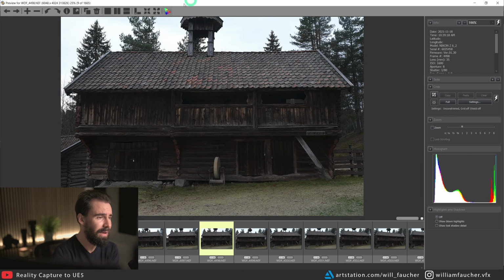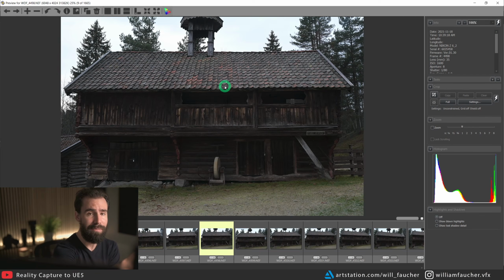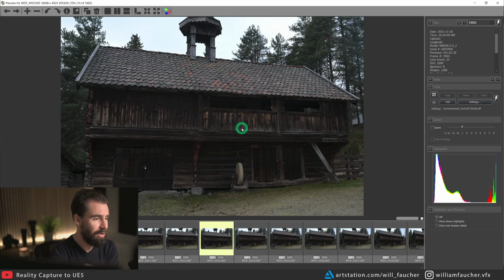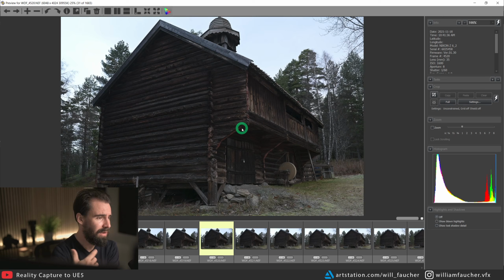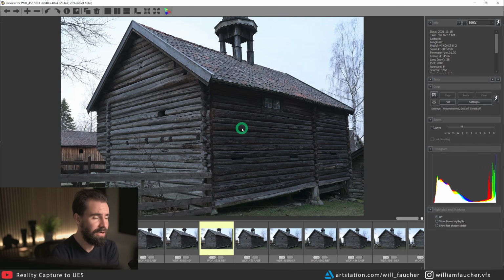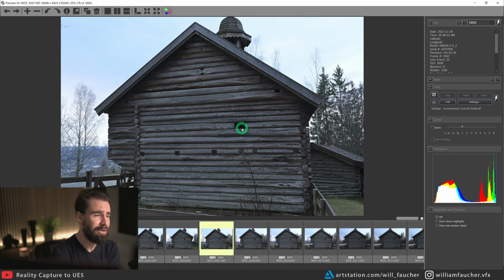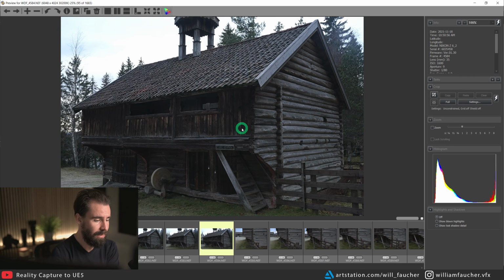Now you'll notice not the entire building is in the frame here. The top of the bell tower is not in the frame, but that's okay. I had a drone with me that was specifically there to take more pictures of the bell tower, so I wasn't too concerned about that. Moving forward, you'll see I'm going around the building bit by bit, picture after picture, moving just one or two steps at a time until eventually I get right back to my starting point, where I took the very first picture, right here.